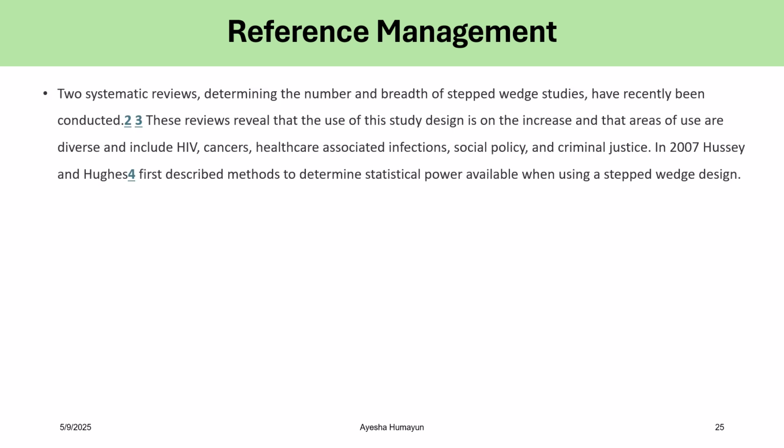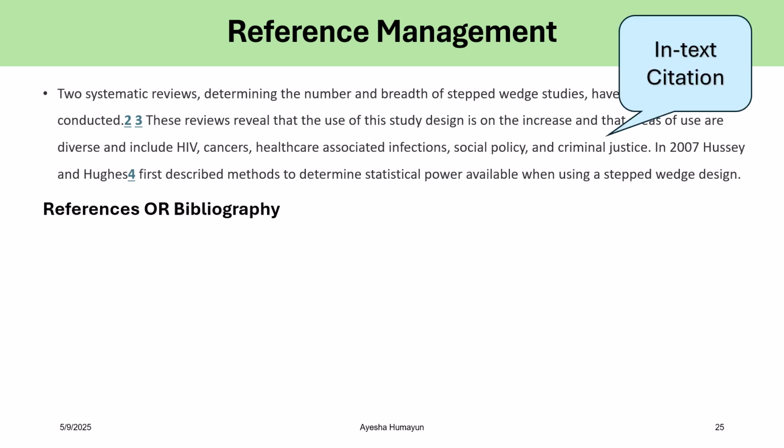So references: when you cite evidence, you need to know reference management. There are multiple ways and multiple tools for reference management. Here I'm just going to tell you what an in-text citation is. Within the text, when you have a numbered style, that is called an in-text citation. If you have an author-date style, that is also an in-text citation. Within the text, when you give a clue or a link to the complete reference, that is the in-text citation, maybe in numbered style or in author-date style.